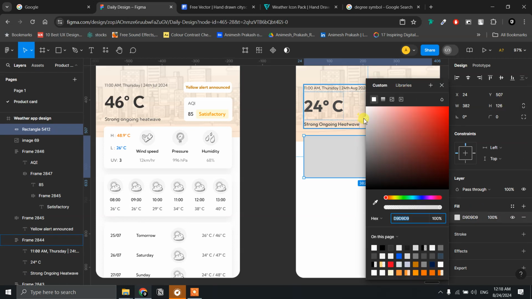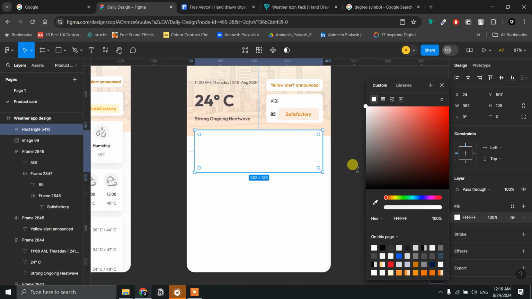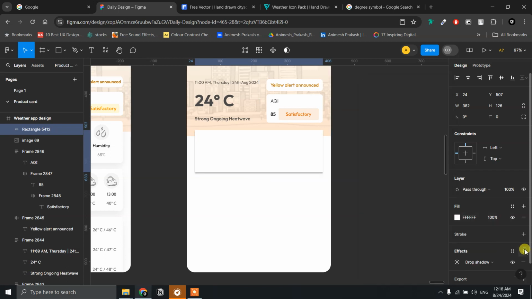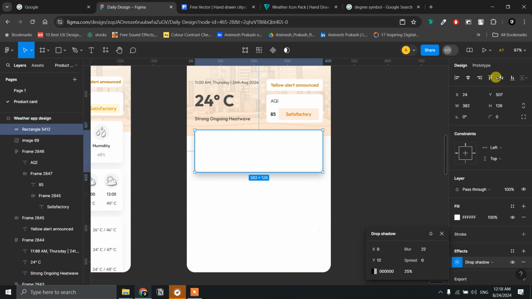We'll make the fill pure white, and since we want a little difference between foreground and background, we'll add an effect of drop shadow and make it 22 blur, and Y to be 12, and corner radius to be 8.